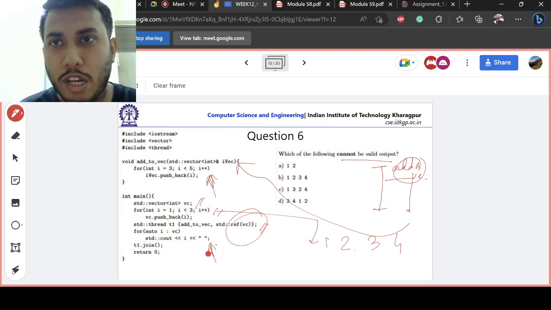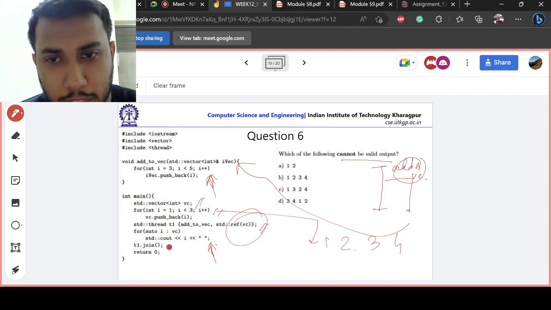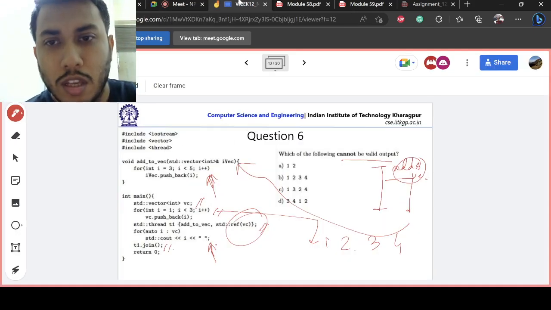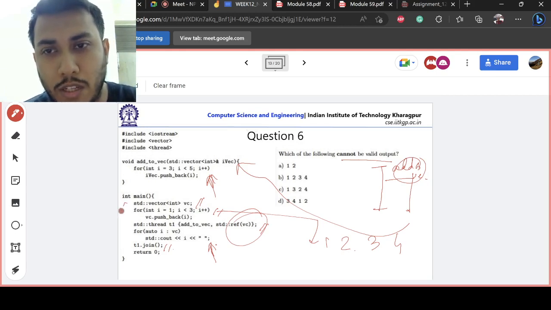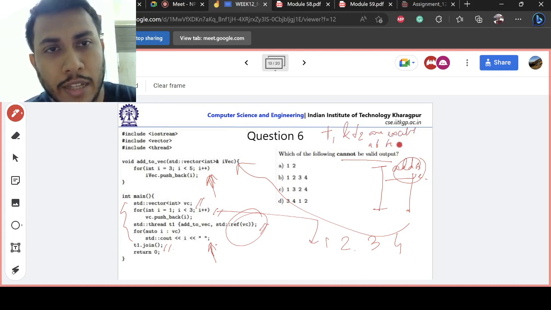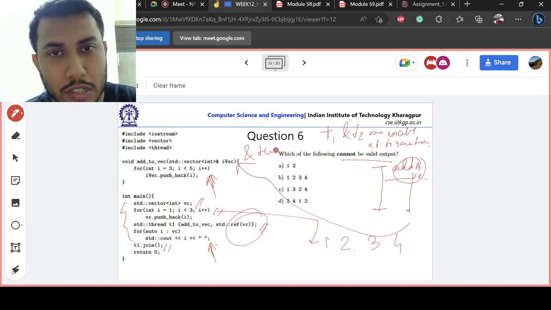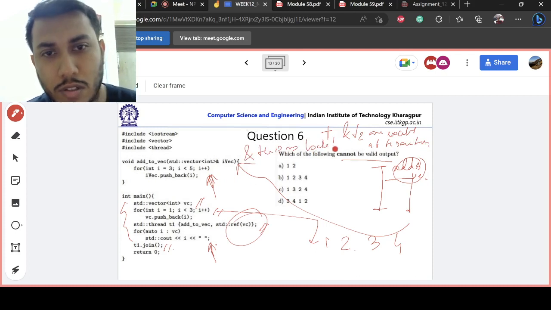Now notice a crucial point of this code, that the T1.join happens here. Why am I saying it's a crucial part of the code? Because when this part of the code is being executed, both T1 and the main thread are executing at the same time, and there is no lock.